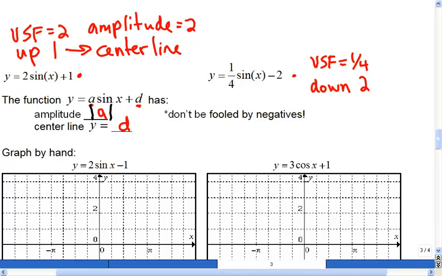So it's actually going to be the absolute value of that number. So if it said, for example, negative 5 sin x plus 1, that negative 5, we'd still talk about amplitude of 5. We don't care that it's negative.